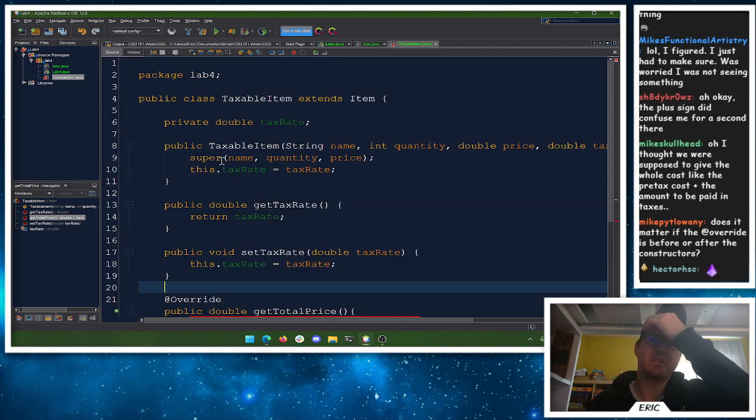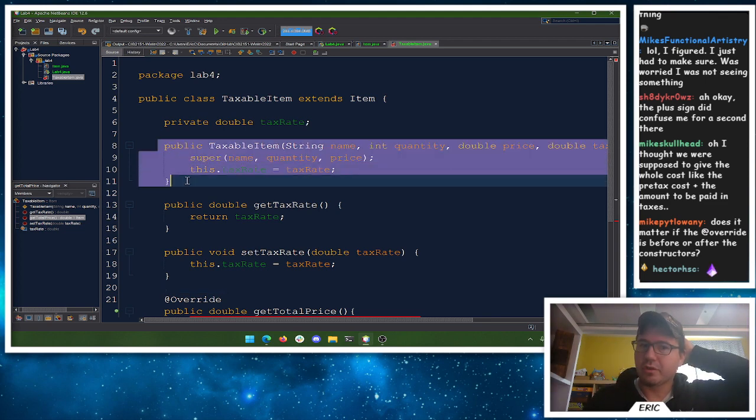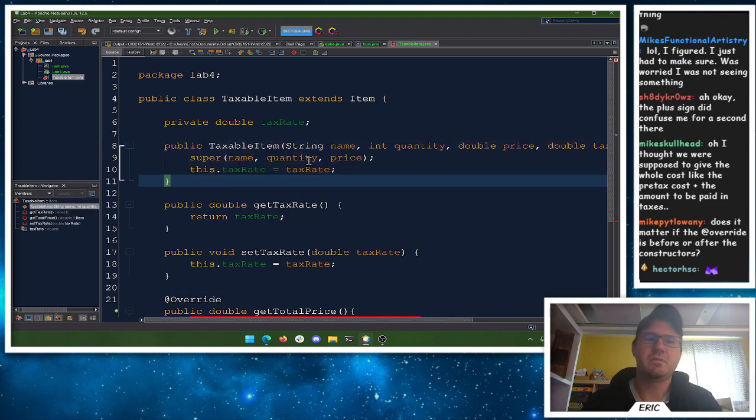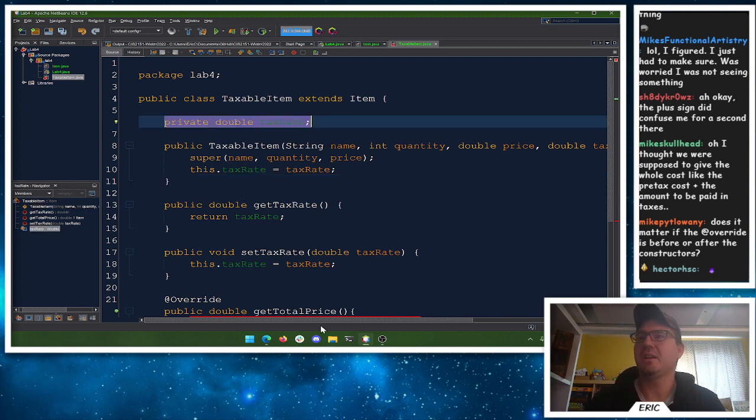So the order doesn't actually matter, Mike. Generally, and again, this is just a general convention, constructors go at the top. Some people have all sorts of rules and ways that they want things to be ordered. Some people like your variables at the top. Some people like them at the bottom.